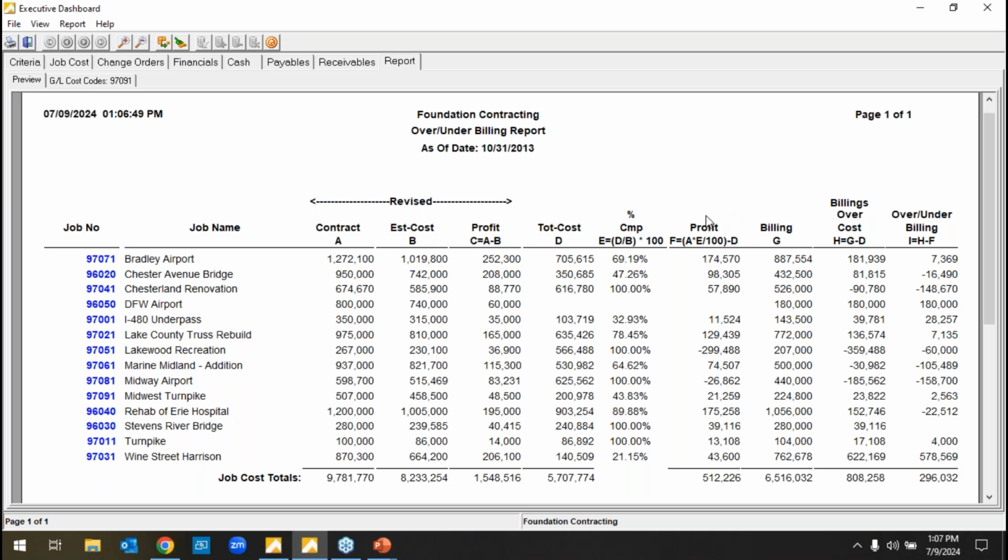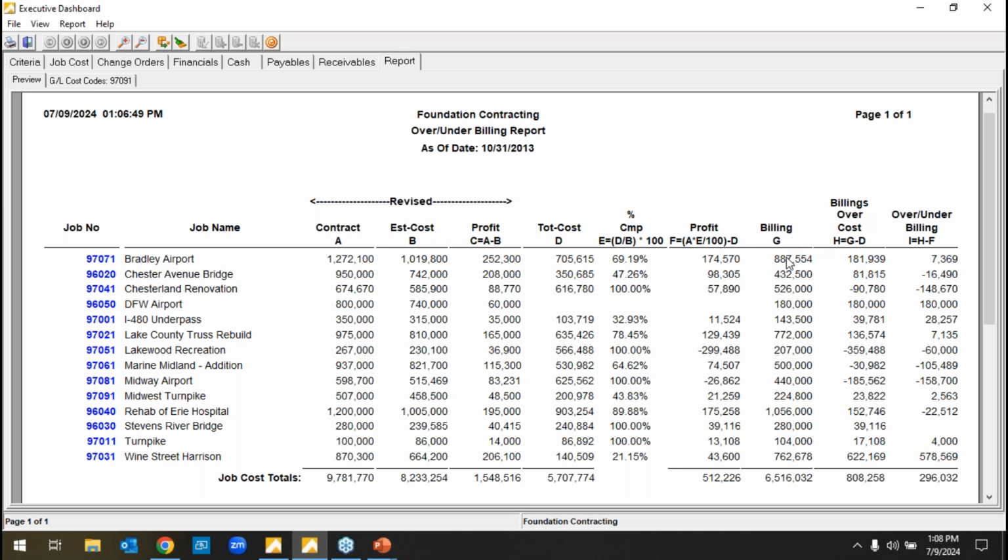So with the profit, I sometimes like to say the earned profit, right, would make a little more sense. So that's taking our percent complete, how far we've progressed on the job, times our contract total, right? So theoretically, it's like, what percentage should I have billed of this contract, right? Less my actual cost. So that's my earned profit, what I've earned.